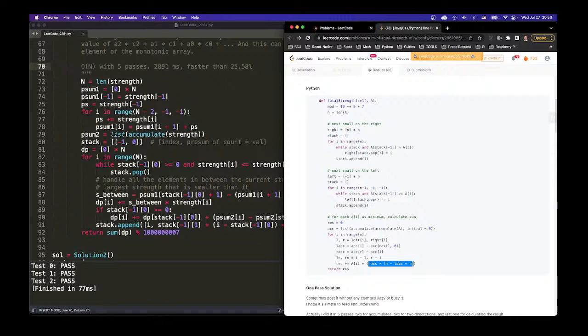A0, A0 plus A1, A0 A1 A2, A0 A1 A2 A3, A0 A1 A2 A3 A4, and A0 A1 A2 A3 A5.